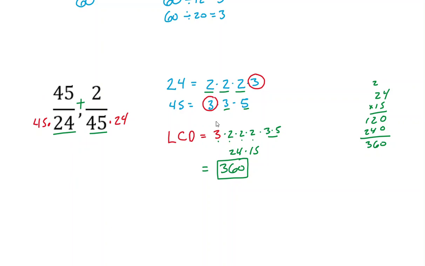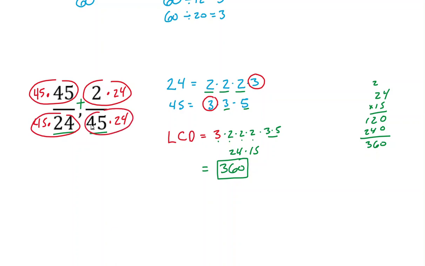So the LCD saves us a lot of time, because when we add these together, in order to multiply the denominators by something, I multiply that 24 by 45, I have to multiply the numerator by the same thing, 45, and this numerator has to be multiplied by 24 because I multiplied the denominator by 24. Okay, we'll talk about all this next time, but you don't want to do a lot of big math here. You want to make that math as small as possible. And so the least common denominator is very valuable to us, because it means that we're not having to do a whole lot of really hard, big math. And we're doing the smallest amount of math we could possibly do to get these fractions in shape so that we can add them together.